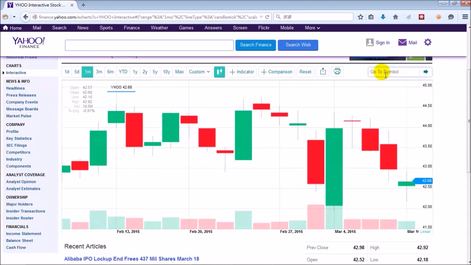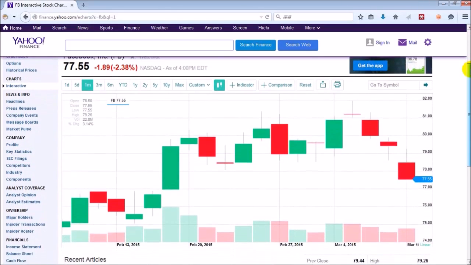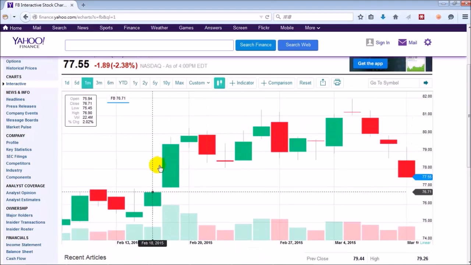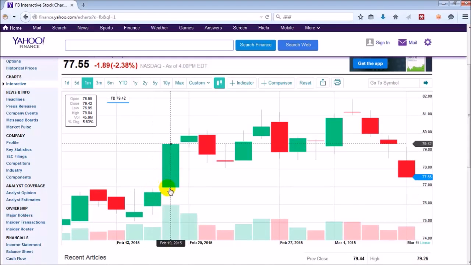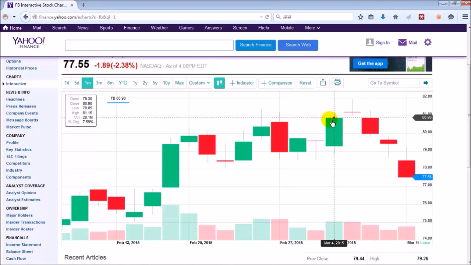And you can type in almost any other stock. Let's look at Facebook. And you'll find that the majority of them don't have any gaps. Does Facebook have any gaps? 0 gaps. It looks like this one's close, but there's actually a wick up here and a wick down there. There are no gaps for most stocks for most months. What does that mean? Well, take this fact and put it together with another fact. The fact that every candlestick has a candlestick after it that touches some part of the candlestick.